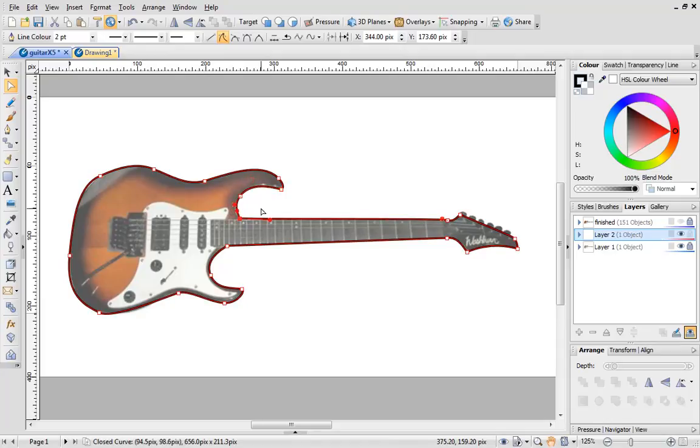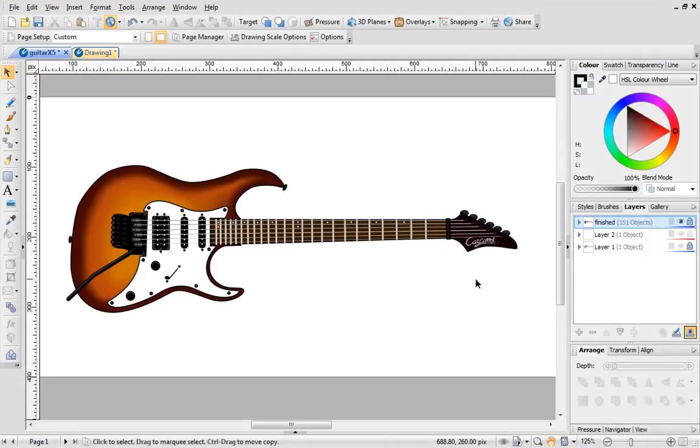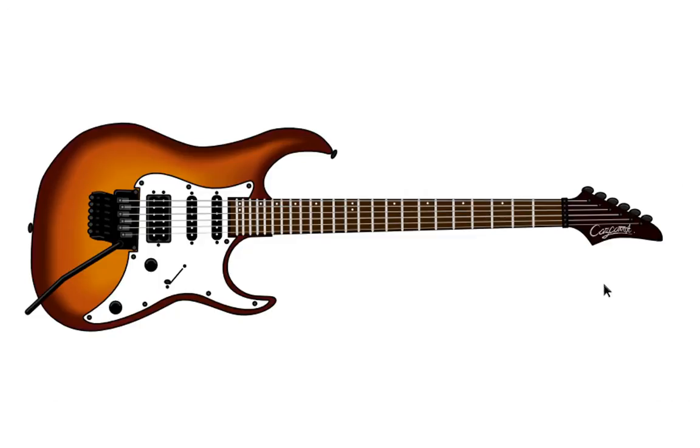One thing to remember when using the pen tool is that it really does take practice, but once you've mastered it, you'll never look back. To end this tutorial, I'll show you the example of my finished guitar. This is created almost entirely with the pen tool, the only exception being the pickups and the circular elements, as it was much easier to use quick shapes for these.